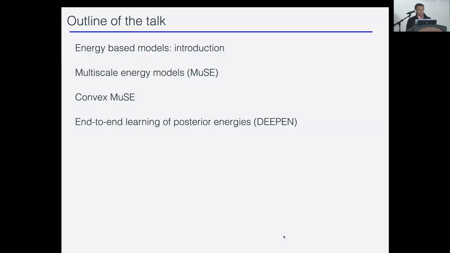So the outline of the talk: I'll just get started with energy-based models. I'm not introducing this new. It has been a very active area of research by all the leaders in the field, including Hinton and LeCun and others. So I'll give a quick introduction on energy-based models, then I'll move on to multi-scale energy models, then I'll look at some constraints on how to make these energy models convex, and then finally I'll talk about how to learn this end-to-end.